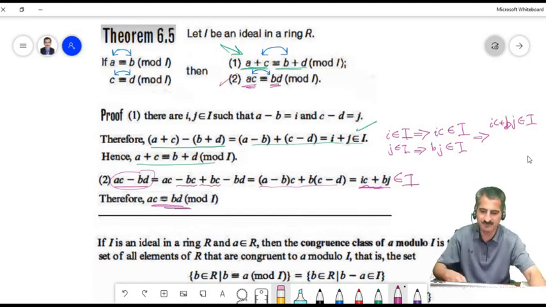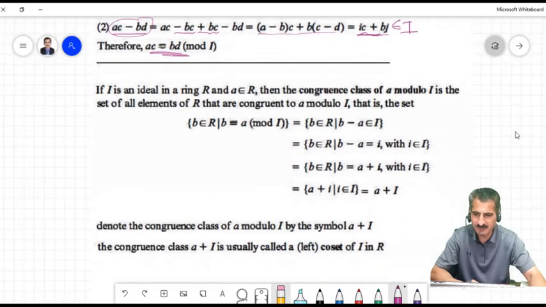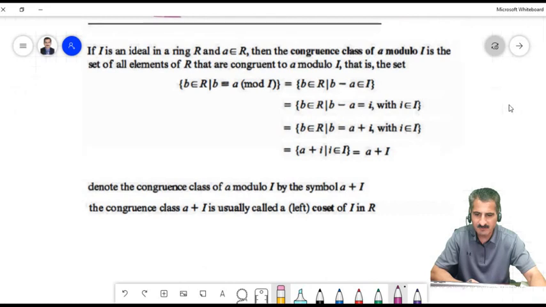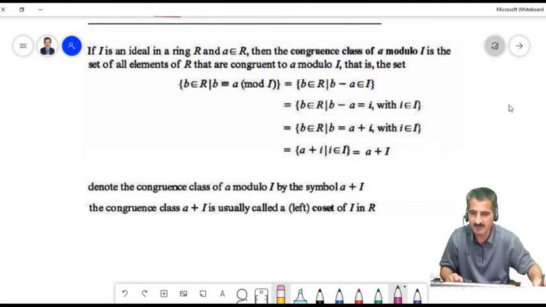So the proof is so quick. And now we reach what I have talked about. We have congruence classes. We will not speak about equivalence classes unless we are in an equivalence relation. And we have proved that congruence modulo an ideal is an equivalence relation. We just proved it in the above theorem. Now, this is what we are defining here.